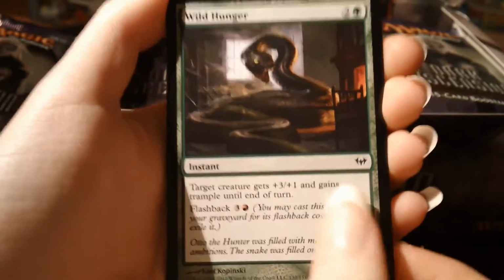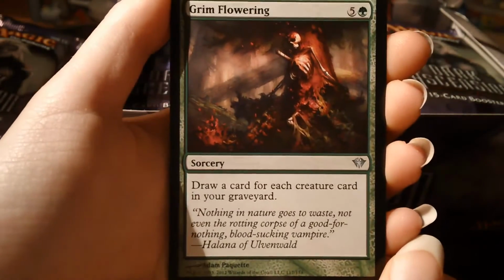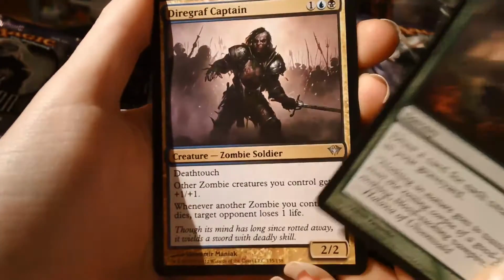Young Wolf, Wild Hunger, Heavy Mattock. I think we had those 3 in a row as well. I think we've had a pretty identical pack. Grim Flowering is the first uncommon.